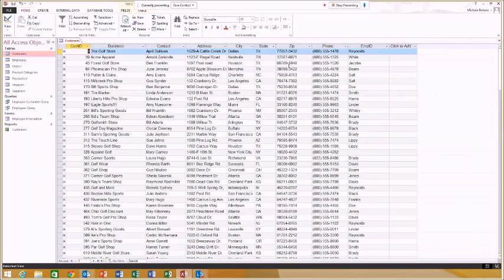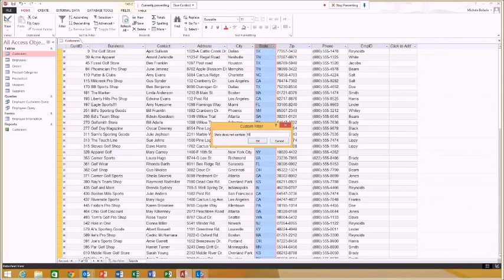You can click on the little funnel, clear the filter if you want. Depending on the type of information that's in there, if you click on the drop-down arrow, this one knows it's text, so I can say does not contain, and if I want, I can say does not contain Texas, and hit OK, and it eliminates Texas from my table.